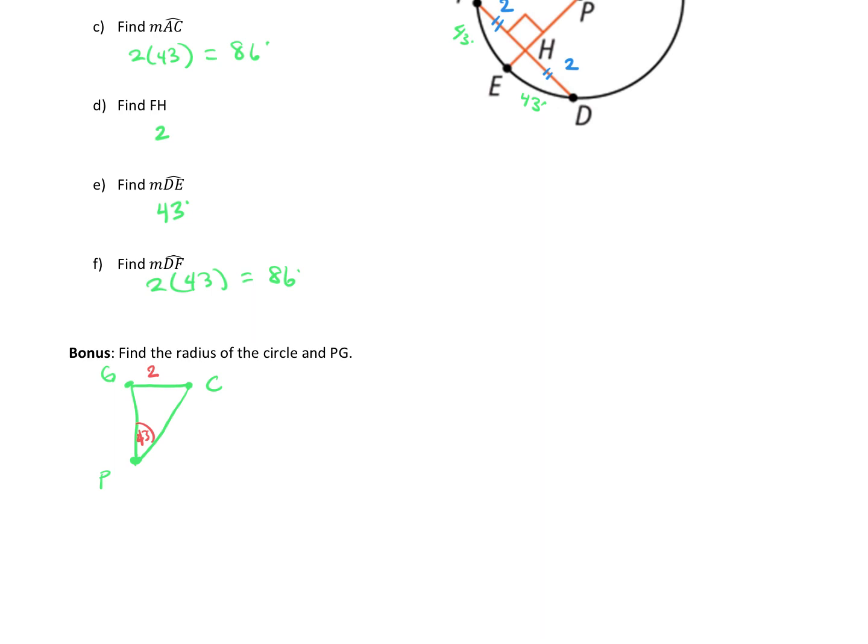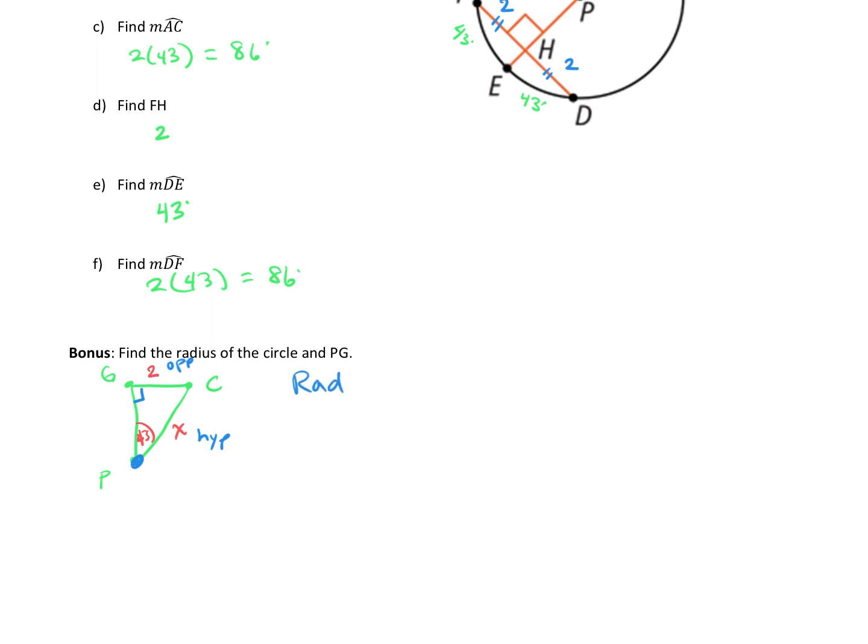All right, so find the radius. The radius of the circle is this side right here, PC. Well, we don't have 3 sides of a right triangle to use the Pythagorean theorem. We do have an angle though, so we can use trigonometry. Remember how much we liked that right triangle trigonometry? Let's make sure we know there's a right angle right there. So we're going to go off of angle P. We know the opposite side, and we're trying to find the hypotenuse. So sine, cosine, or tangent, it's the sine function that uses opposite and hypotenuse.